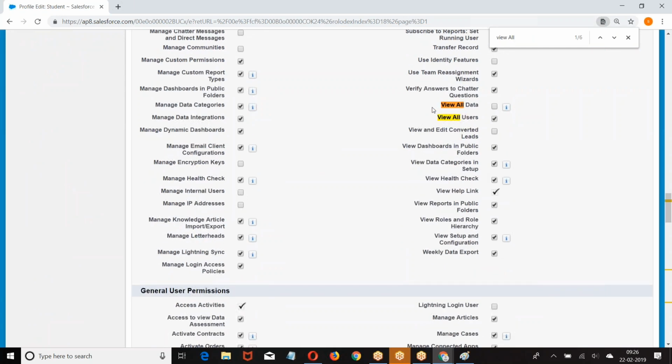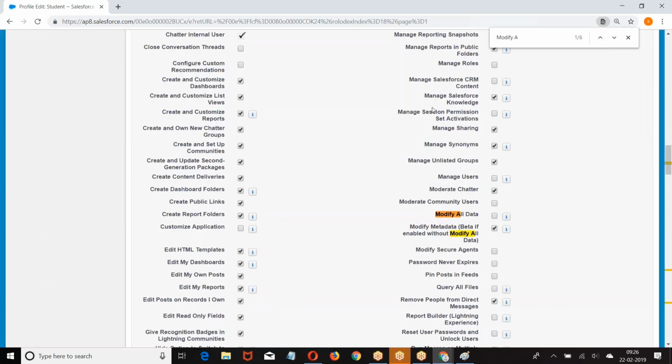Now we have view all. If I say this, every table, every record is visible to you. That is at what level? Organization level. Not at the particular table level, it's organization level. When I say organization level, every record, every table is visible to you. When I say modify all, you can see every record, every table, and you can do whatever you want.